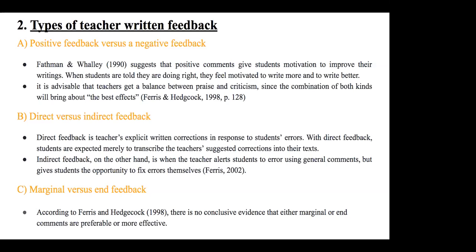The third one is marginal versus end feedback. Marginal feedback is feedback written in the margin or between the lines of the students' papers. On the other hand, end feedback refers to the summary feedback at the end of students' papers. According to Ferris and Hedgcock, there is no conclusive evidence that either marginal or end comments are preferable or more effective. In reality, each type of feedback is used with a certain aim. Marginal comments are more suitable to respond to a specific section of the text, while end comments are usually saved for more global concerns affecting the entire composition.